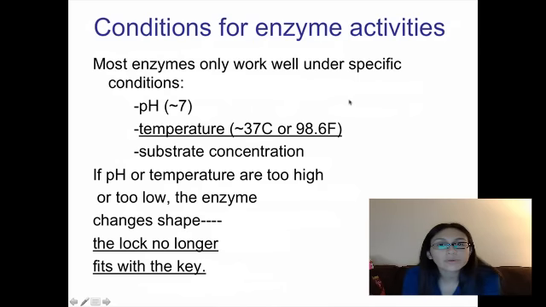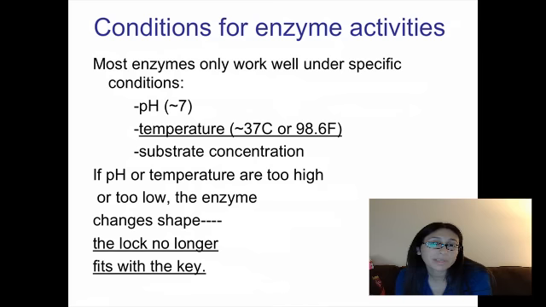All right. Now, in order for enzymes to work properly and speed up a chemical reaction, they have to have certain conditions. So the first is a pH. pH has to be just right. Now, in humans, a pH of 7 is what is needed for most of our enzymes to work properly in most of our body. Some enzymes, though, in our body need a more acidic pH. So, for example, the enzymes in our stomach aren't going to work very well at a pH of 7. They're going to need a lower pH. So a pH of 7 won't work for those enzymes. So all enzymes work best at a specific pH.